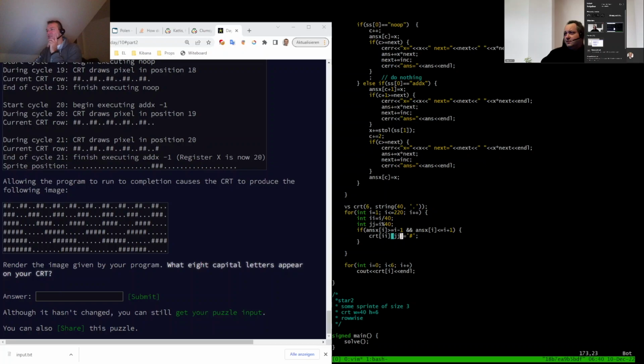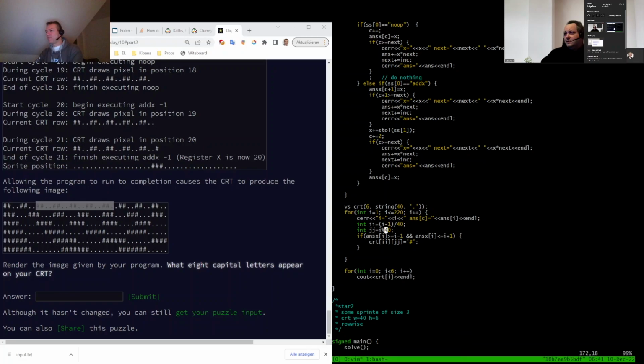I'm not really sure about this 1 to 220, or should it be 0 to 229. I believe I start at cycle count 0, so it will be I minus 1 here. But this would not explain my result, because it actually draws only something in the first line, and it should be shifted by 1 pixel everything.